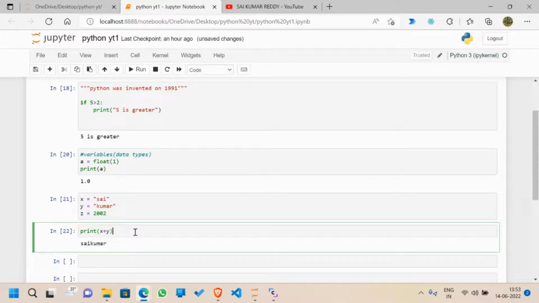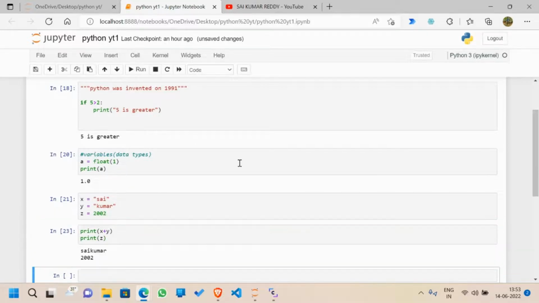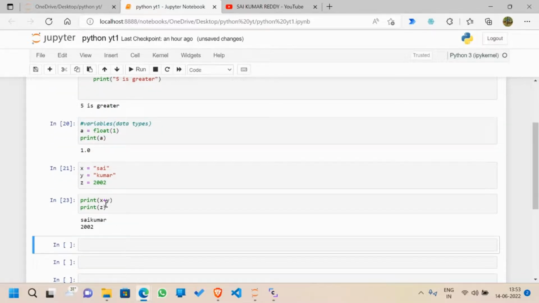And see here, now if I give print z, it's going to print all this properly. Now let's try to give print x plus y plus z also.